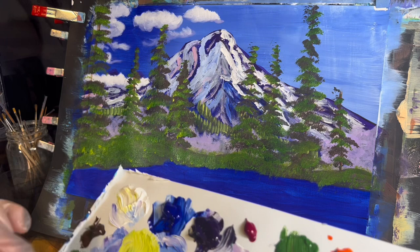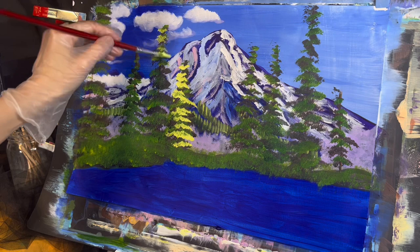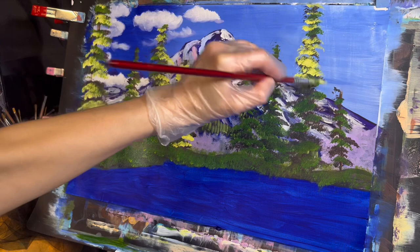And then we're gonna go over the trees. Just some of the trees, like maybe some over here. This one, and a little of this one. And then sneak it here and there. This one. And then this one. As well as this one. That would make sense if this wasn't. One, two.